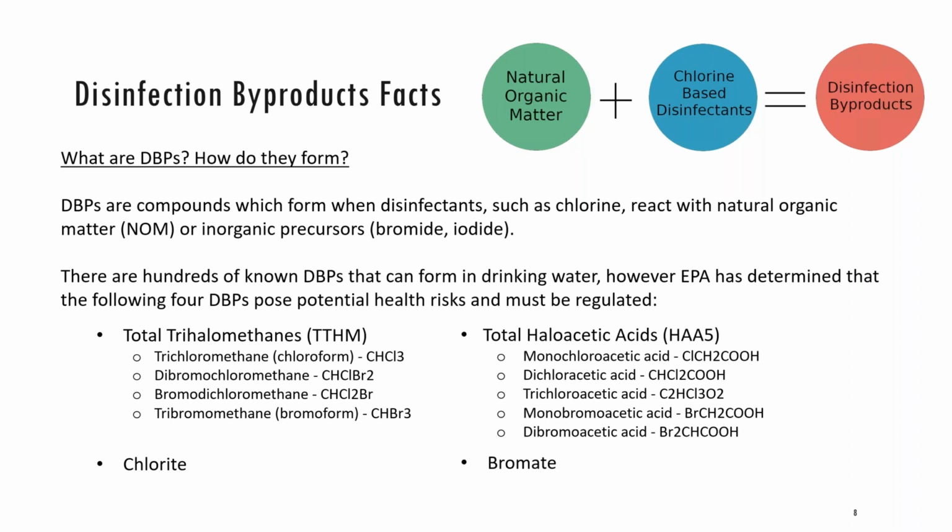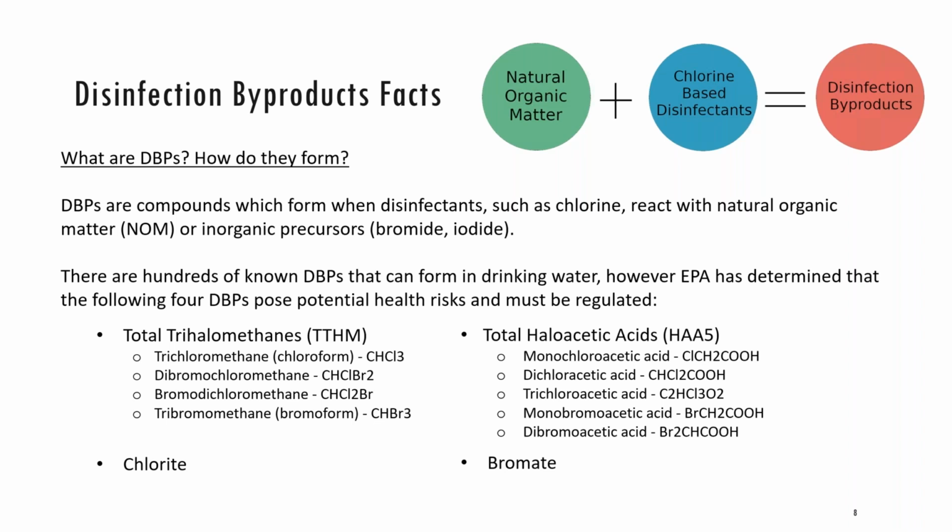So DBPs are chemical compounds which form when disinfectants like chlorine, chlorine dioxide, or even ozone that are most commonly used in water treatment facilities throughout the US react with natural organic matter or inorganic substances that are present in raw water. These natural organic matters are byproducts from the decay of organic matter and are usually represented in water as total organic carbon. So for example, let's say there's a leaf on a tree that falls on the ground, that'll eventually decay into carbon particles, and that'll seep into the ground, eventually get into the groundwater, and that could be the potential source of total organic carbon.